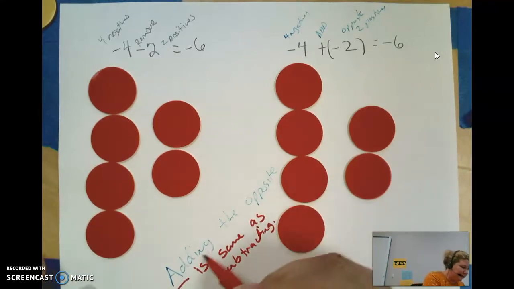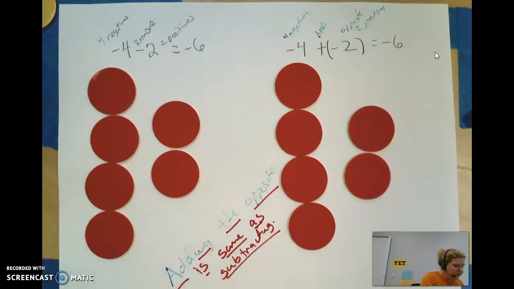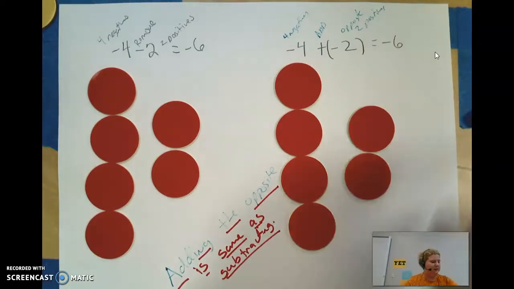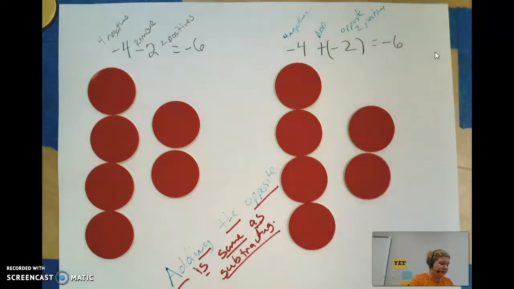I mean, this is a big idea. We're going to keep revisiting it. The plan is not for you to master this today. The plan is for you to understand it, okay? And we're going to keep revisiting it. But this is the big rule here, and we've just figured out that it works.